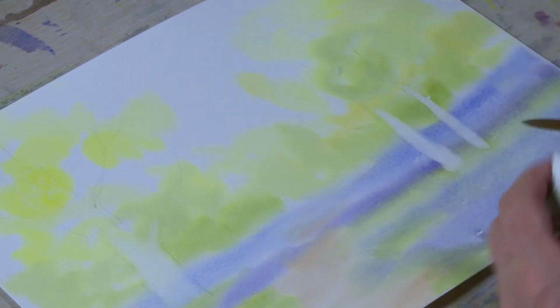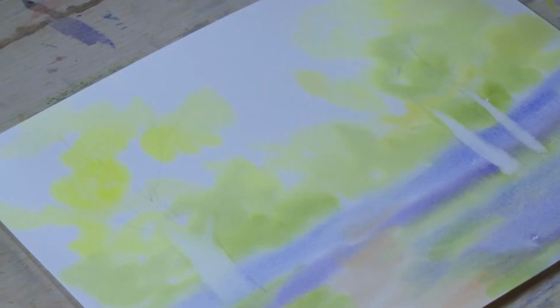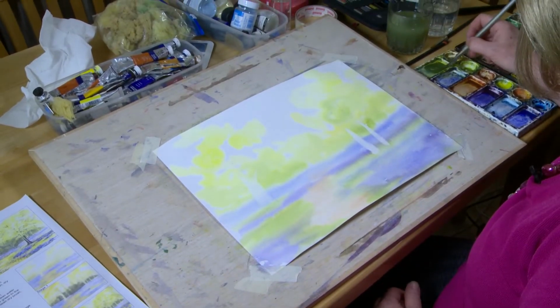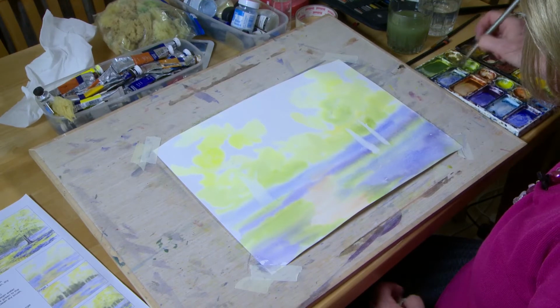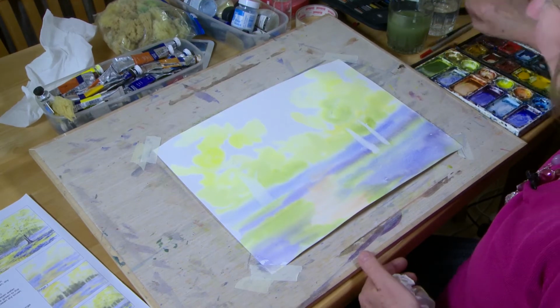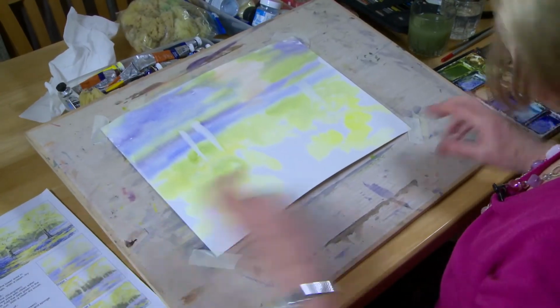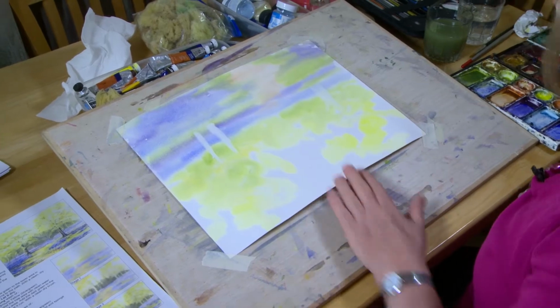Right, now we need to put some depth into this picture. So just making sure that's dry again. We want to put some background trees in here. So I'm going to mix up a puddle of ultramarine blue and cadmium yellow, quite a strong bluey green colour. And this time we're going to turn the board upside down, tilt it a little bit. So it's quite tilted now.